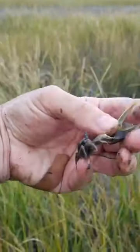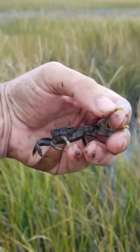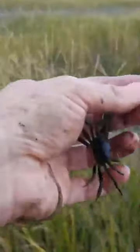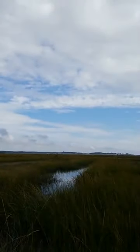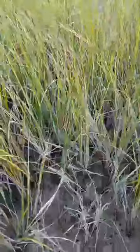So these guys have a very big, threatening claw. It doesn't produce that much force for the size of the claw if you get it in there so it doesn't pinch you too bad. I do not recommend anyone doing this. So both claws have pinched me now. That's a good way to hold on to him, because he's not going to pinch me now because he's already got me. But that's a good size fiddler crab. They can get larger than that, but that's a good size one right there. I got to zoom this. Let's switch. Put him back. And I'm going to zoom. I think the camera is zoomed. There we go. All right, so if you look down, oh look, there he goes. He's cruising along.